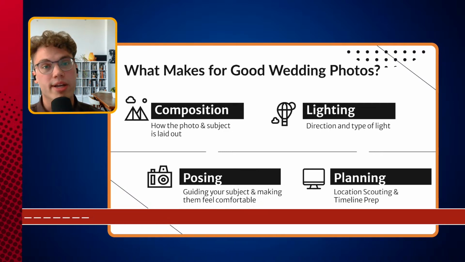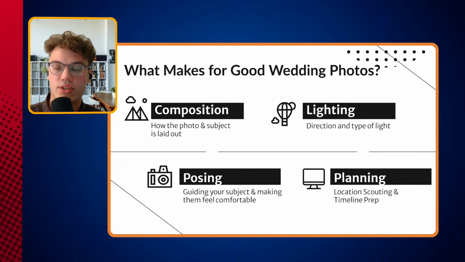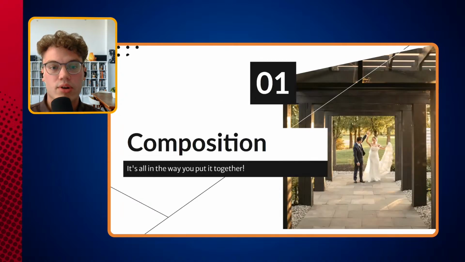And then also what you might not think is as important is actually really important. That's planning. Making sure that the day runs smoothly, because when you're doing a wedding, it's not just a photo shoot, it's a whole day, and you want to make sure that you have enough time for everything and you're organized and you're in the right place at the right time, because obviously there are constraints and lots of logistical stuff. So you want to make sure that you are organized so that you can actually achieve all of the photos that you want to. So yeah, we'll get started with composition.